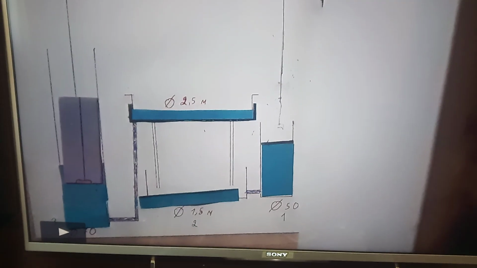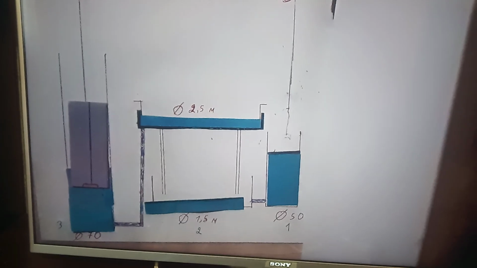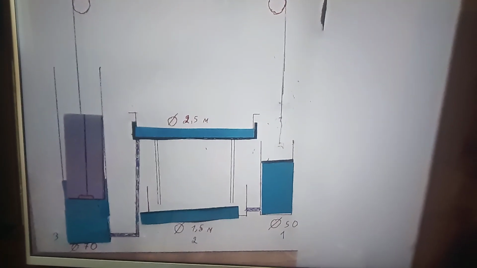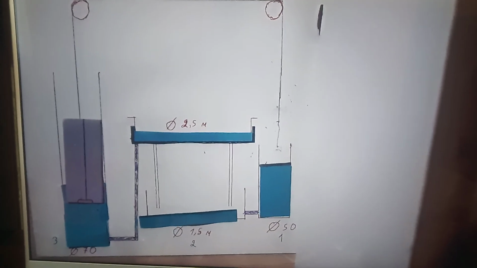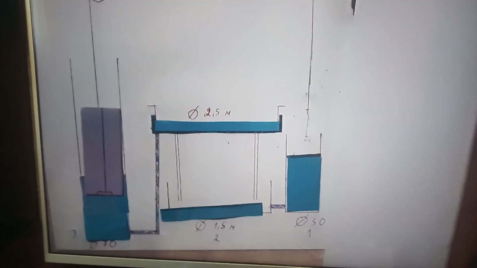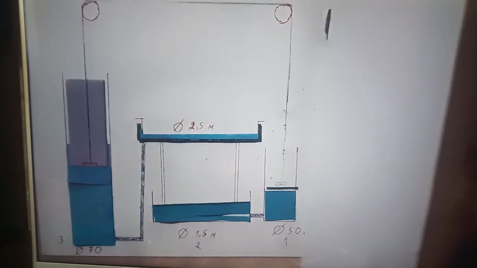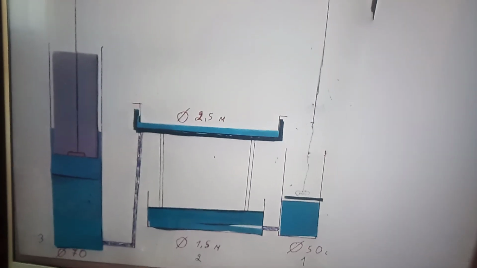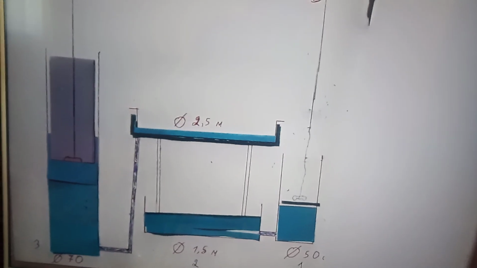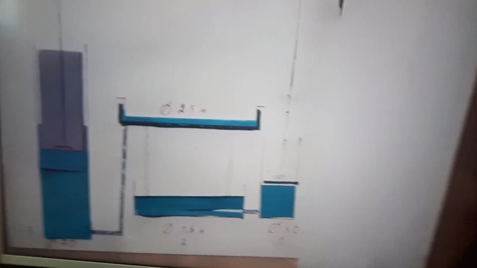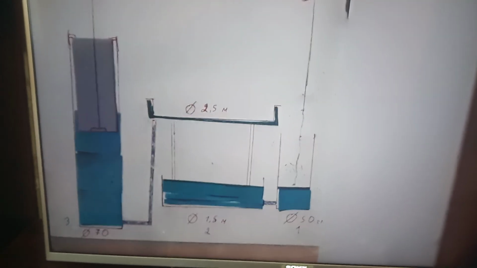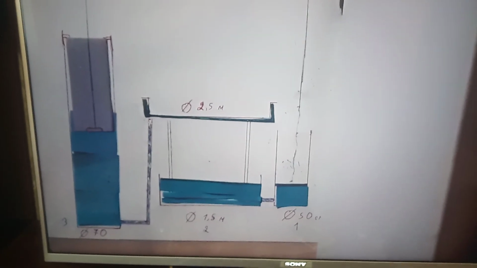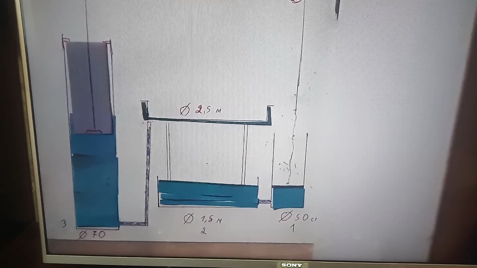The third cylinder has an internal diameter of 70 centimeters. In the cylinder there is a float with a diameter of 65 centimeters, which when it rises to the upper position will become a counterweight and through the cable will engage with the piston in the cylinder with a diameter of 50 centimeters and return the piston to the upper position to start the cycle again.